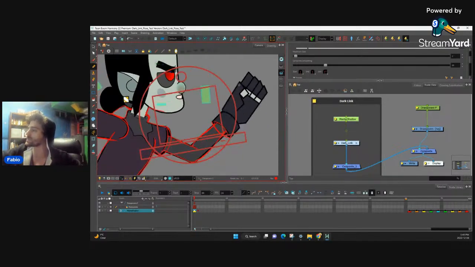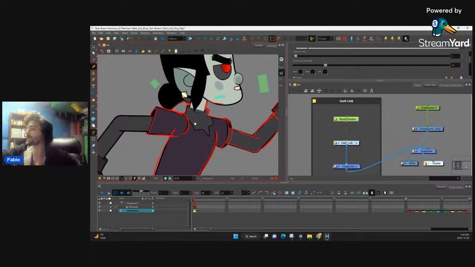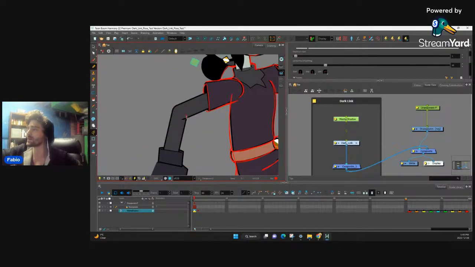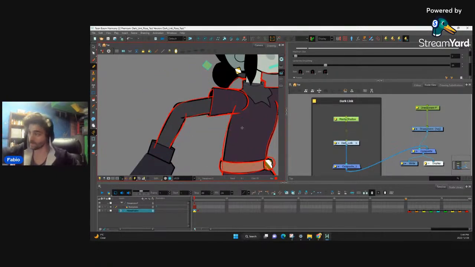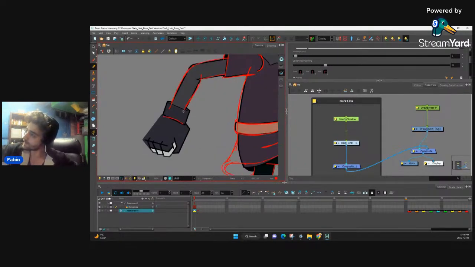Don't just keep it straight, because then it looks really cut out. That's looking fine. This guy, I think the arm should be overlapping this way. And then here. And back. With this, we could probably get away with a curve like this. We'll see.